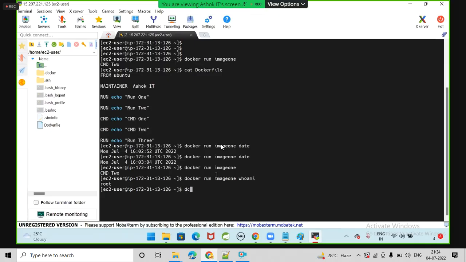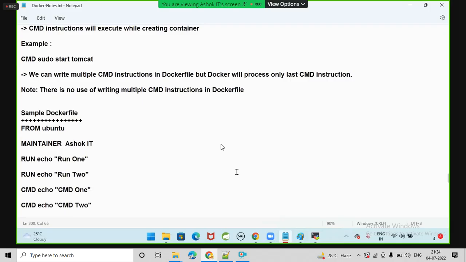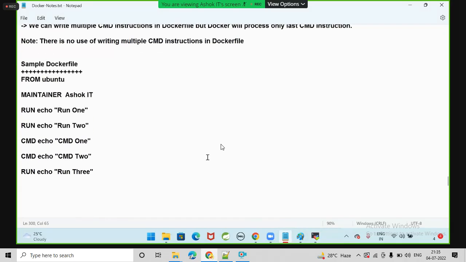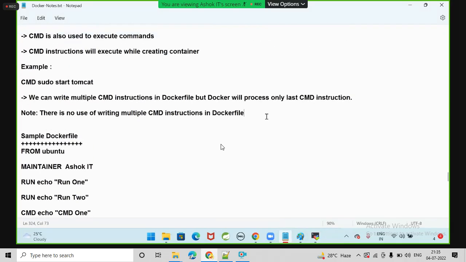Okay, so docker run image1 date. When I pass this, it is a command line argument. It is overriding the last CMD instruction also. CMD instructions we can override by passing a runtime command.